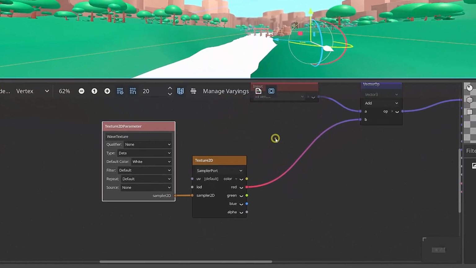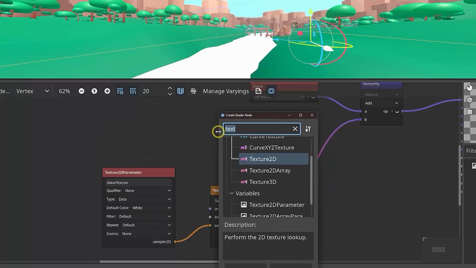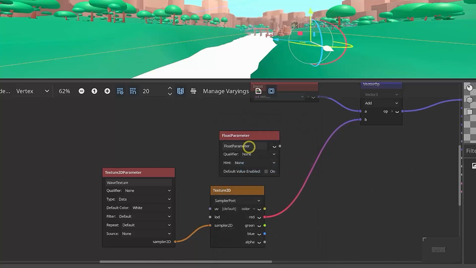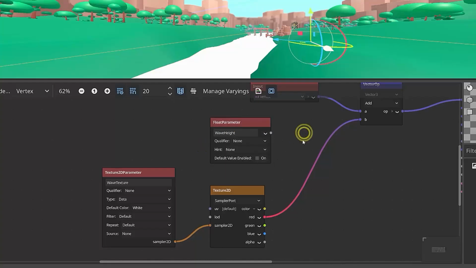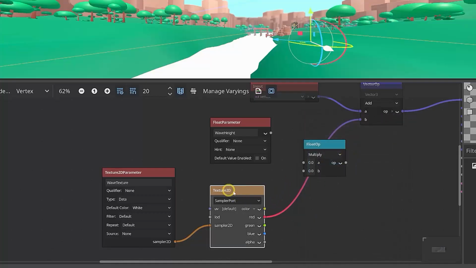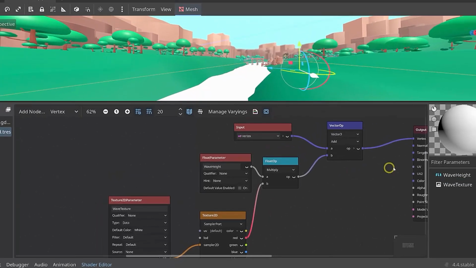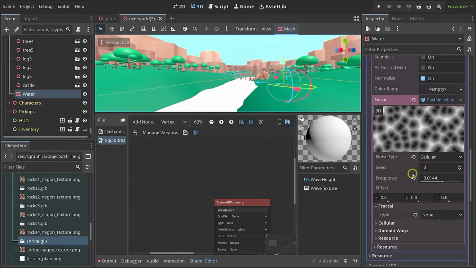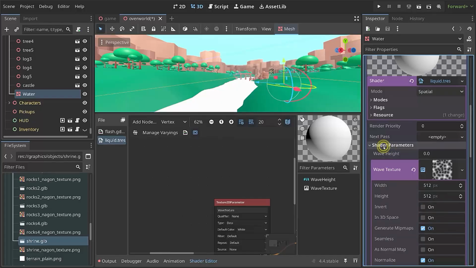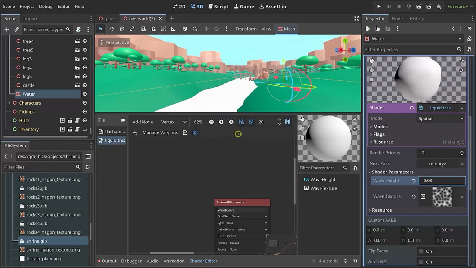To make that a bit more controllable, I want to clean things up just a bit and then add another parameter, which is going to be a float parameter, where we are setting the wave height. To use that value, we have to simply multiply it with the output we are getting from the sampler port. Connect this value, and then add it to what you're adding to the current vertex. That way, inside of the shader parameters, we don't need the noise texture anymore, and now wave height at the moment is 0, which means we don't add anything.